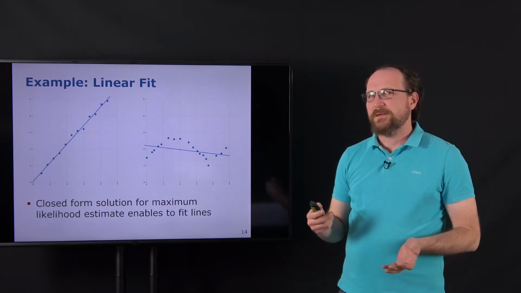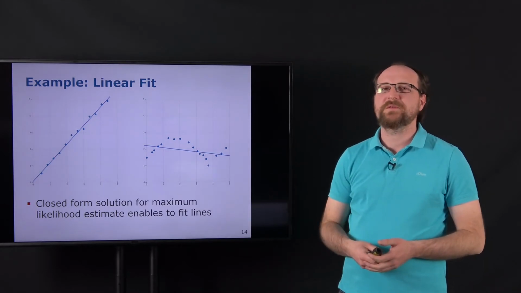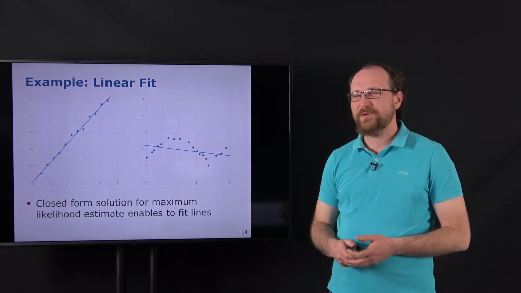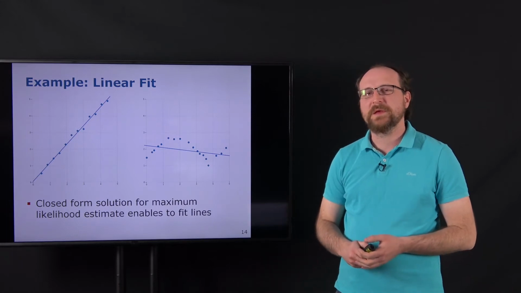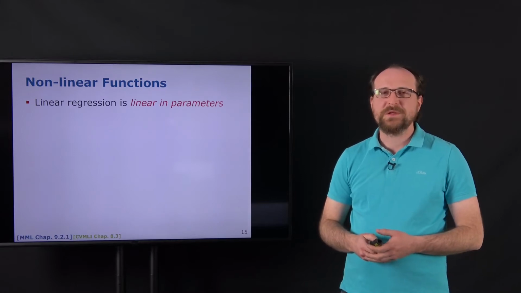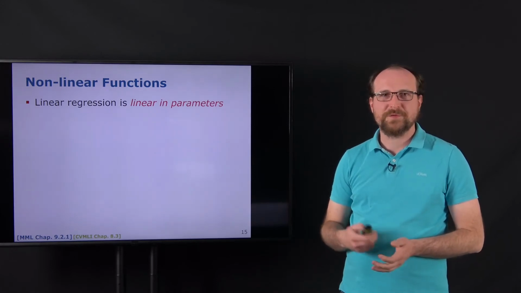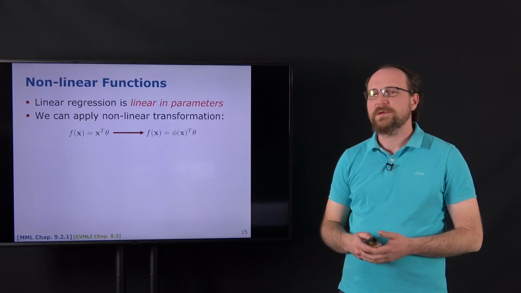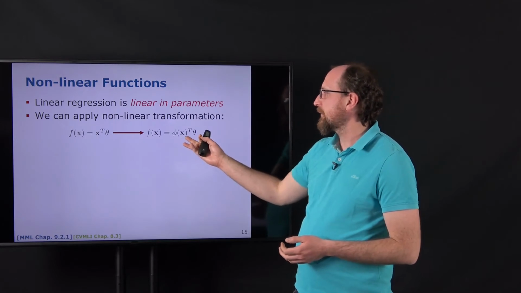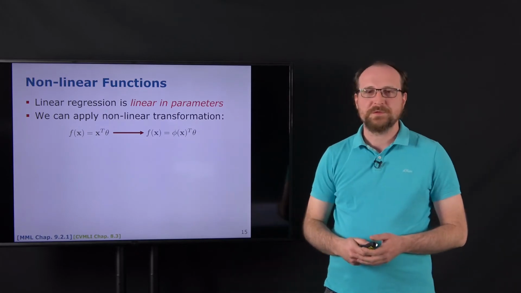So the next thing is, how can we use the derivations that we already did, such that we also can fit nonlinear functions. And as it turns out, this is quite simple, because we only said that the linear regression is linear in the parameters. So that means we can do whatever we want with the input and then have just a linear dependency with the parameters. And this is exactly what we want to exploit here. So we are just applying some nonlinear transformation on the x, and then we have still the linear dependency here.